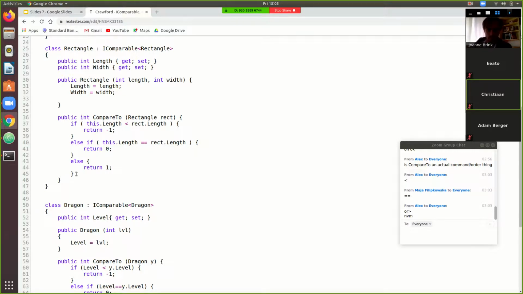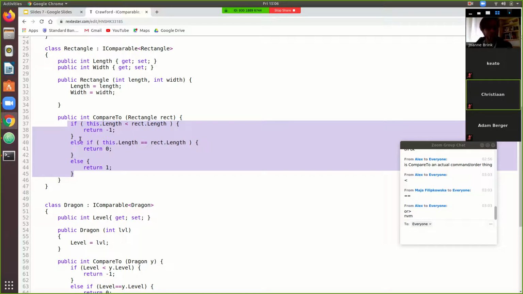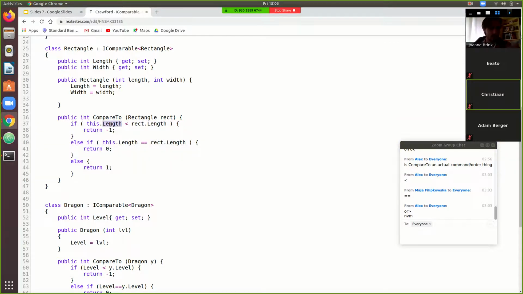But are you okay that what this method does is establish an order? It's establishing an order. So I can take any two rectangles, and this method will tell me, for this definition of the order, which rectangle is earlier or later in the order, which one is smaller or bigger. We could compare people on weight. If you remember when we defined that person class with weight and height, we could easily change this to this dot height or this dot weight, or you could even compare hair colors, like which one has fewer characters in the hair color. You can define any arbitrary method.